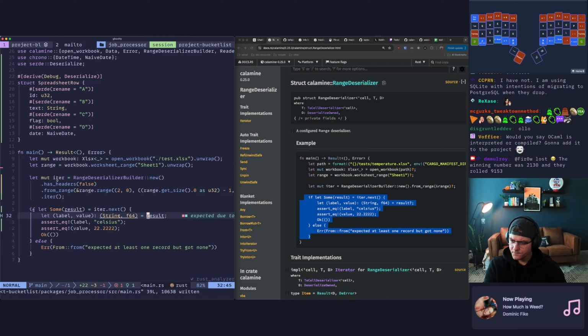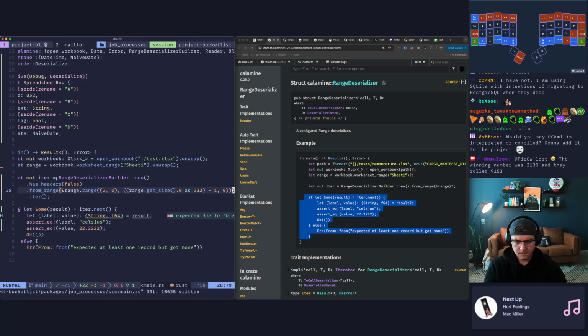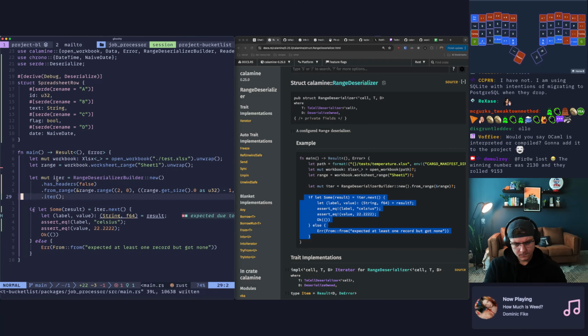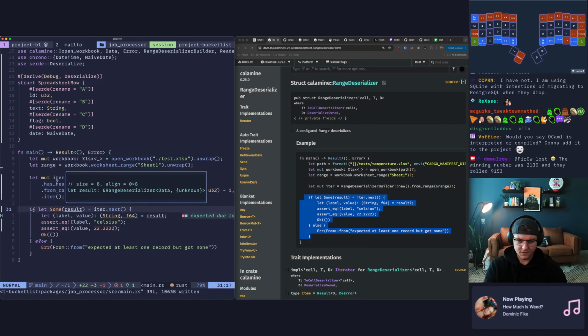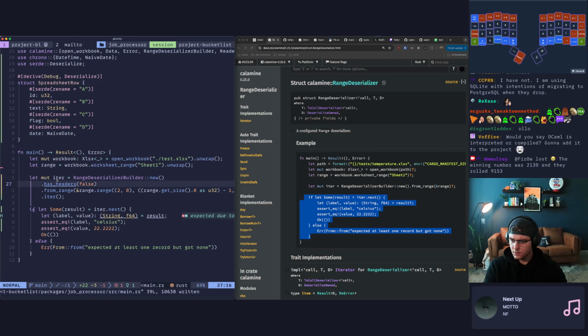All right, what's this saying? So we get a result, and it's a reference to a range deserializer. Shouldn't this go to an iter? Builder, new, from range.